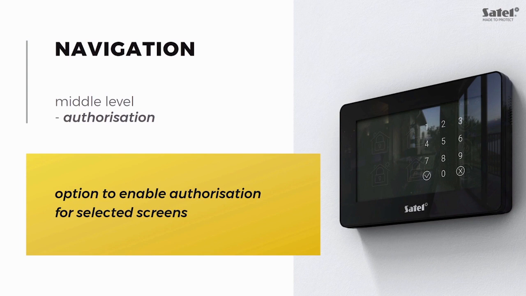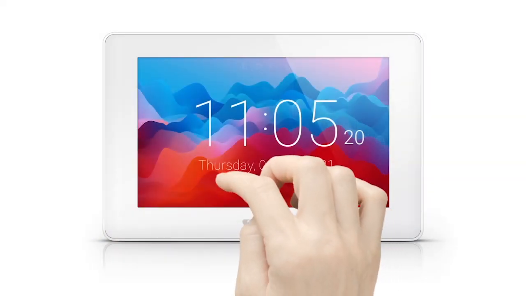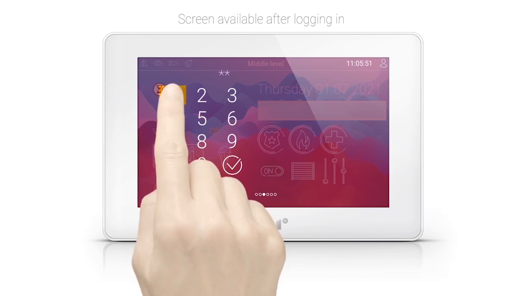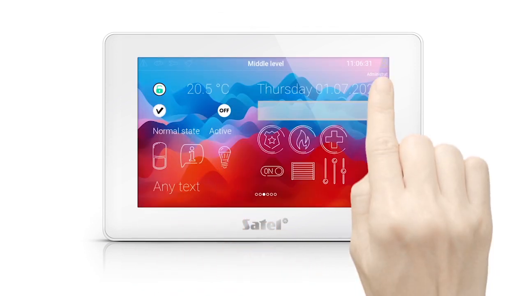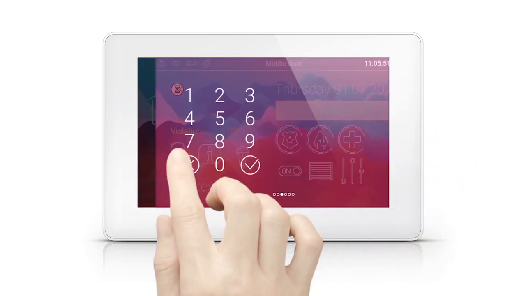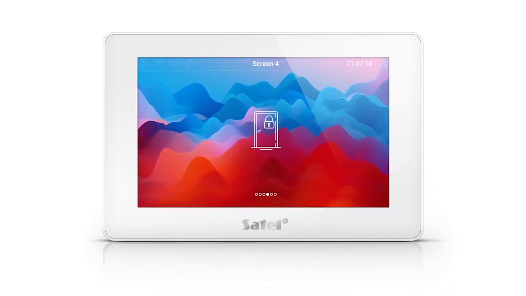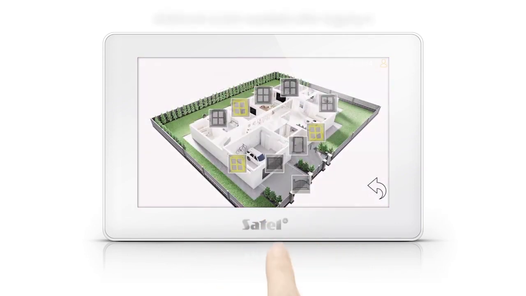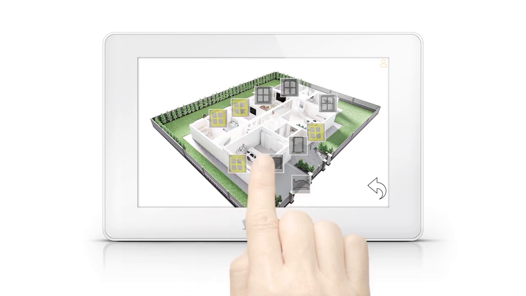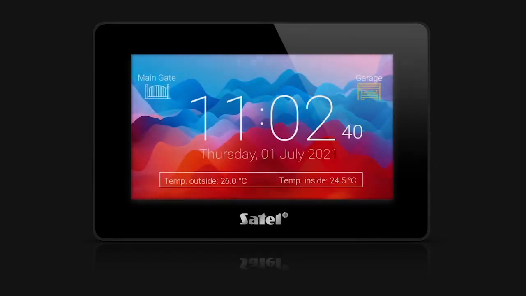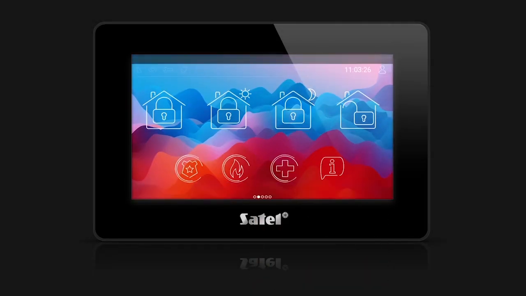To access them, users have to re-enter their authorization password. Let's see how the already configured middle-level menu with multiple user screens can look like.